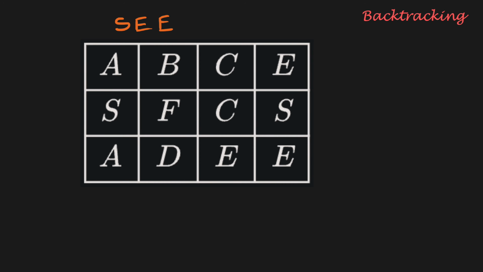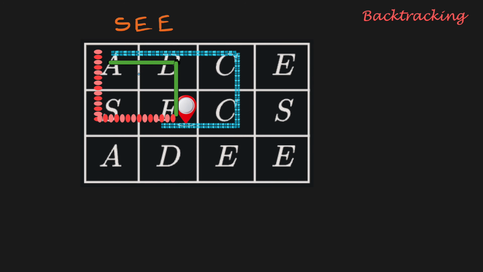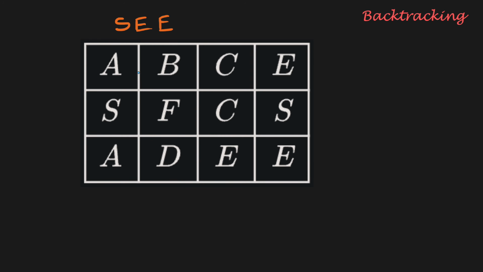Now in terms of solution, we may think that we can solve this problem using dynamic programming, but we cannot, because the path we take to a cell matters. When we traverse to a letter in the grid, the path taken to reach it makes each search unique. This means each subproblem depends on the specific path used. For example, we can come to the letter F from 4 different directions and all the paths formed to it will be unique. This means we don't have any overlapping subproblems that dynamic programming requires.